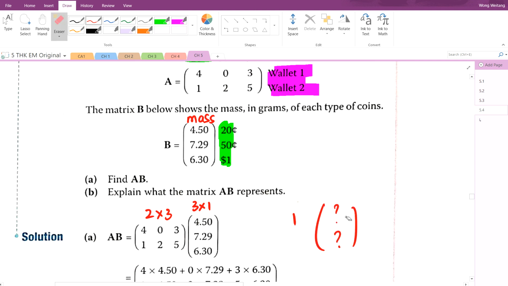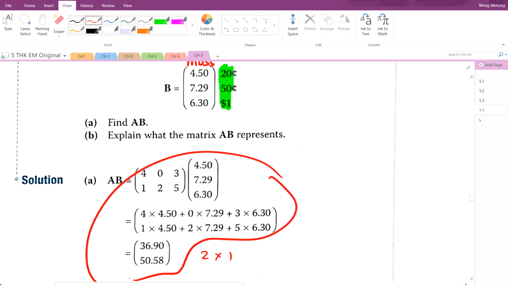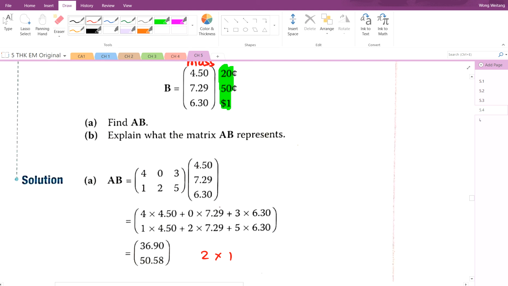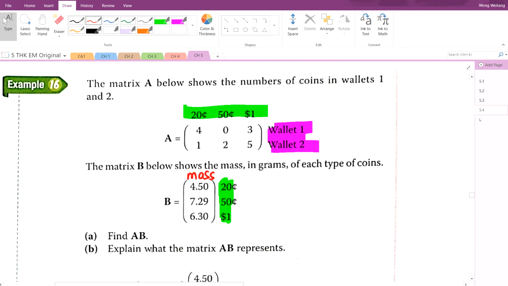Okay, so do the multiplication as per normal. You get, this is order 2 by 1. Now you can all do this part, except maybe Umar and Harif. You can all do it, right? But do you know what these numbers mean? That is where we need to go back to our headers. Let me choose another color.